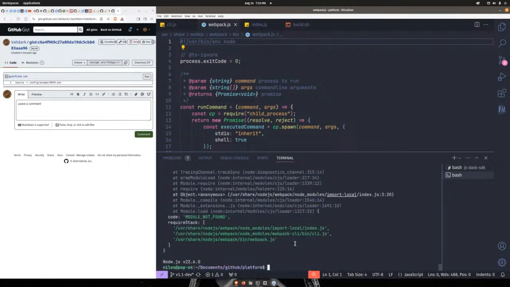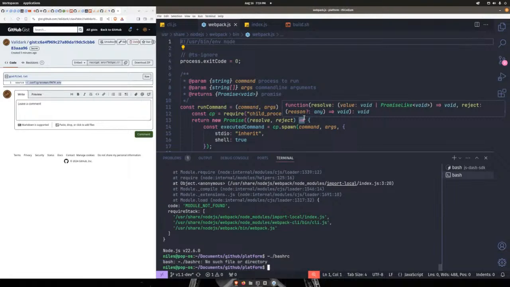I think this probably is still because of that issue. So can I just put this in my path real quick? My path should be from the bashrc or whatever. Like that.